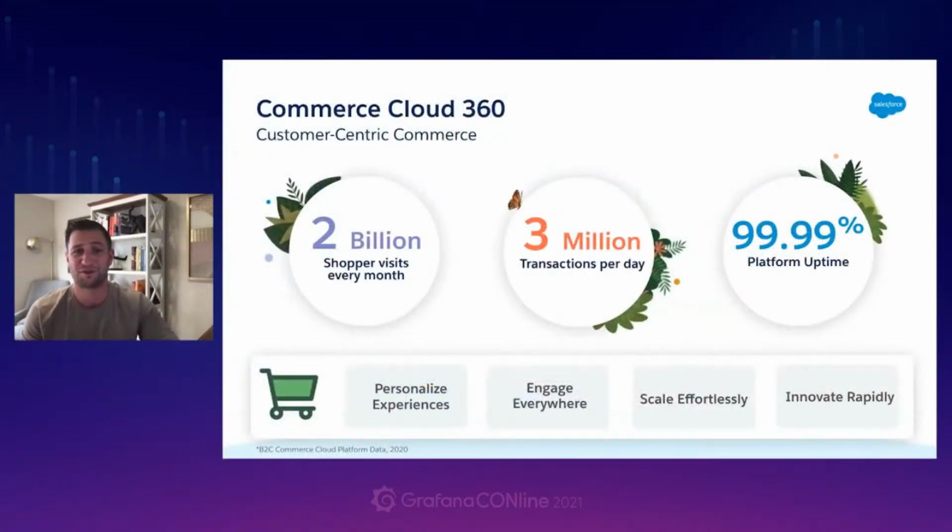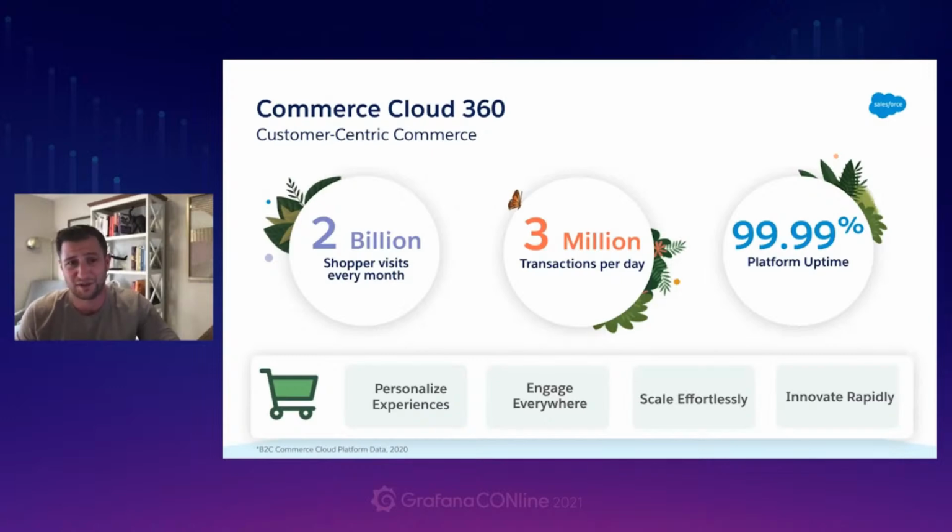Commerce Cloud is the world's most trusted commerce platform. We help companies build personalized experiences around their customers, which are extensible across every channel. The platform serves 2 billion shoppers every month, and our customers are generating more than 3 million transactions per day at a historic 4 nines platform availability.